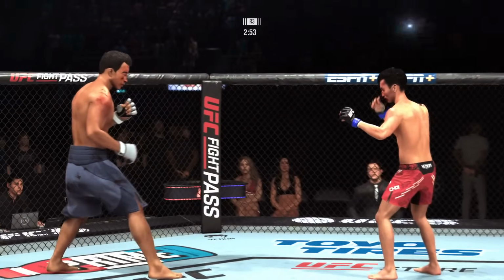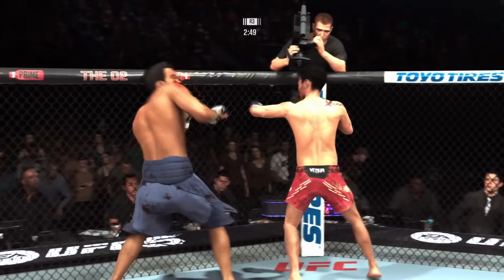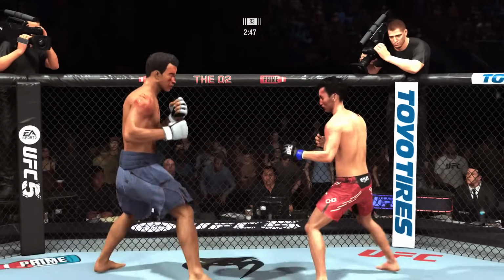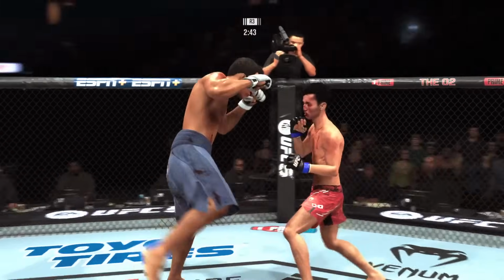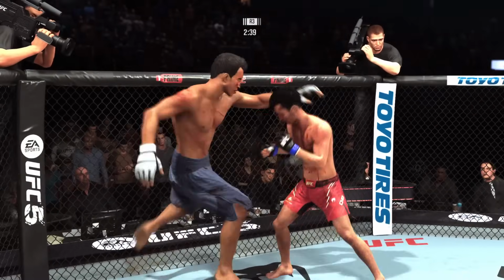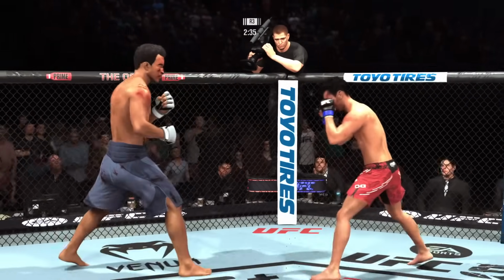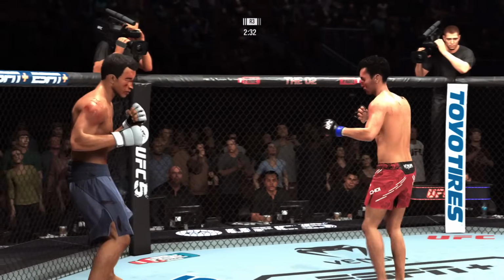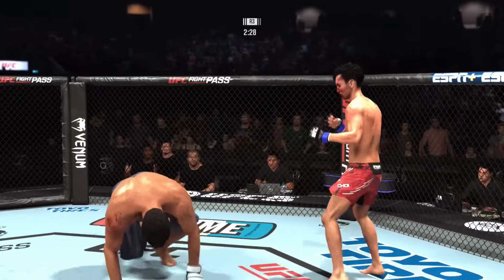Well, at times he's tried to check kicks, but he has not been effective in doing so. And now he's starting to limp a little bit. He's starting to limp from those leg kicks. He's showing that it's hurting. That's a big sign when you watch a fighter, because a fighter never really wants to give you anything, but he can't help himself. We have crossed the midpoint of this fight. Can't take many of those, you better check.